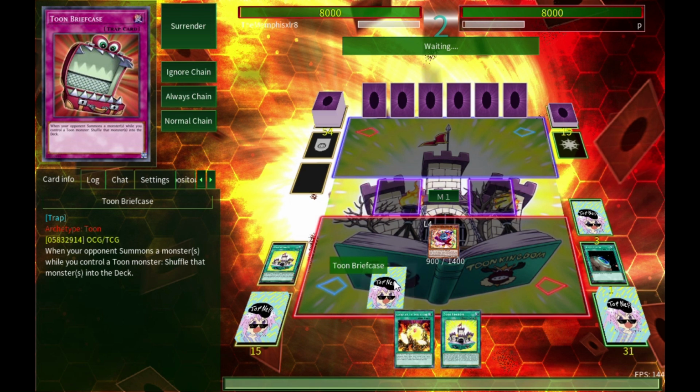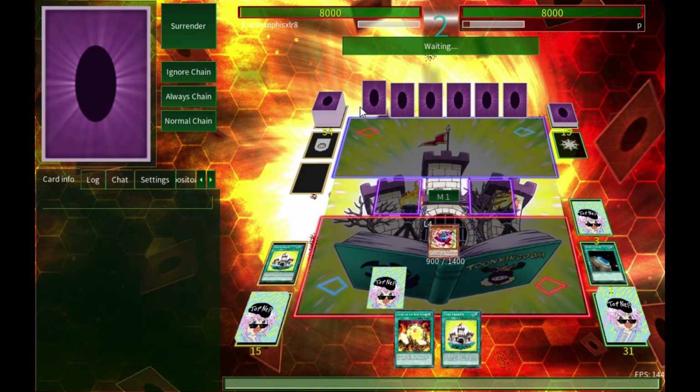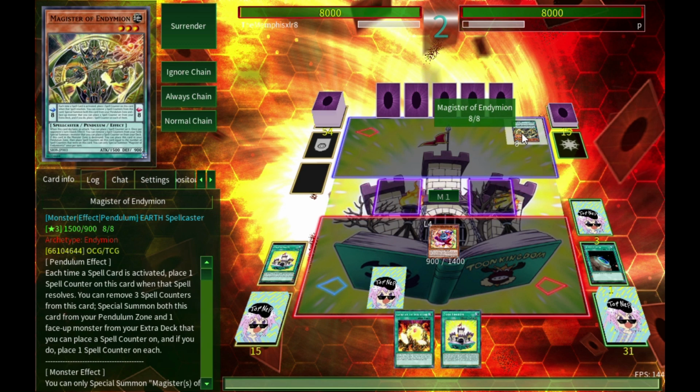Actually, a nice thing about Briefcase, I haven't even brought this up, is that it can shuffle back multiple monsters, if my opponent summons multiple monsters. So, for example, if this guy was playing a Junk deck, and he went for Junk Speeder, this would shuffle all the Tuners back into his deck. And that would be amazing.